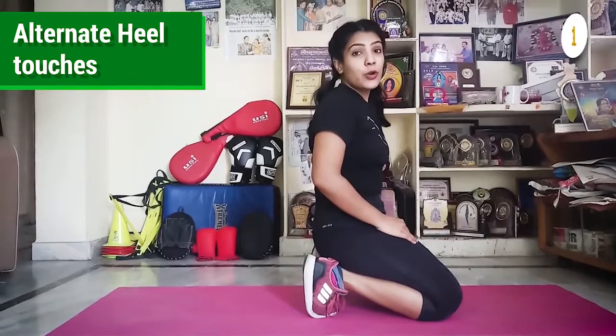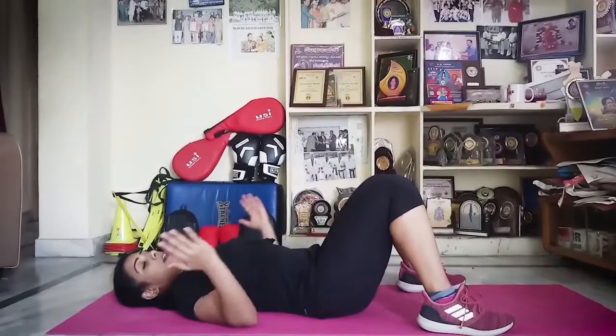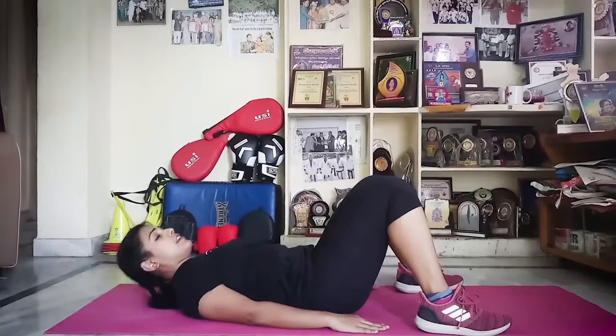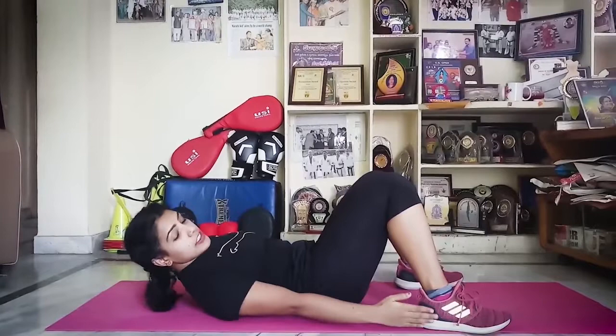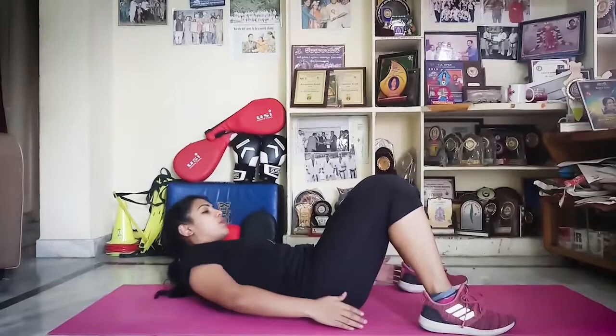We are going to do alternate heel touches. Alternate heel touches greatly work on your oblique muscles. So let us know how to do it. Lay down flatly on the floor. With knees bent, keep your hands straight, engage your core, lift your neck away from the floor a little, and with your right hand, try to reach your right heel. So it goes like this. One, two, right, left, breathe out. Make your core tight.